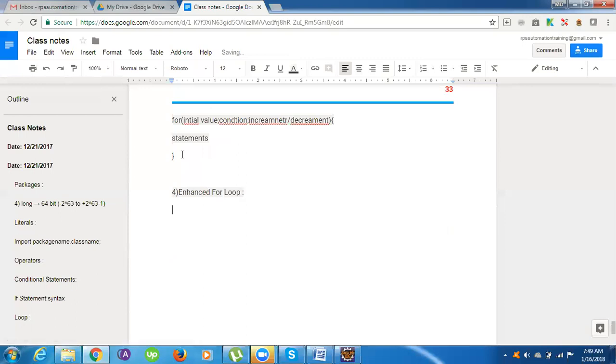In the enhanced for loop, you need to write like this: for a variable in the list of variables.